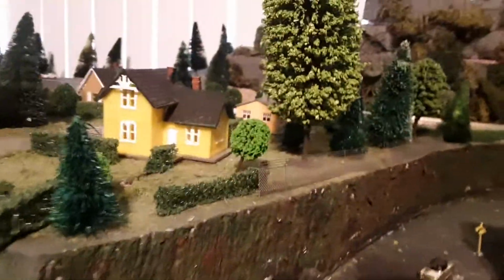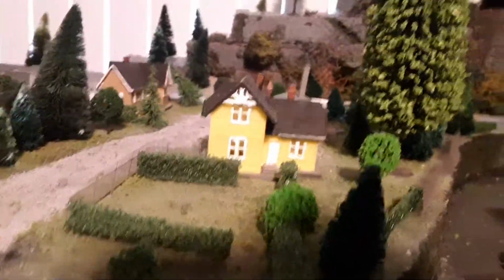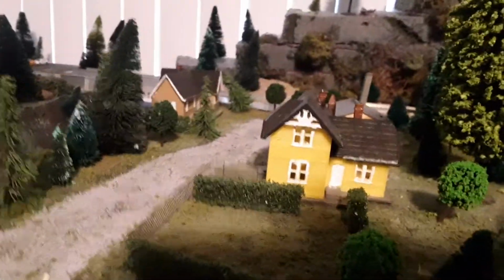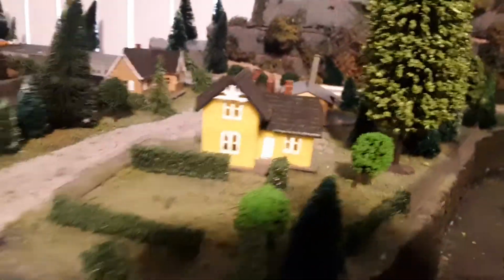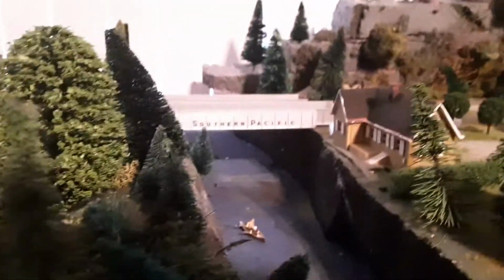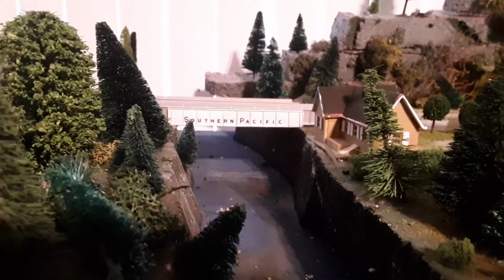If you've looked at some of the earlier videos, this area was blank. So we got some houses and painted them up. I like going to the swap meets, finding things and refurbishing them. I just made a little neighborhood down here, kind of the Clackamas Heights area. Our bridge is actually painted black and covered in graffiti, but I like the Southern Pacific Bridge. This would be the High Rocks area of Clackamas, over the Clackamas River. That's the little AMR lifeguard hut. You've got to find some little lifeguards. You don't see a lot of people in canoes because the water's pretty swift.